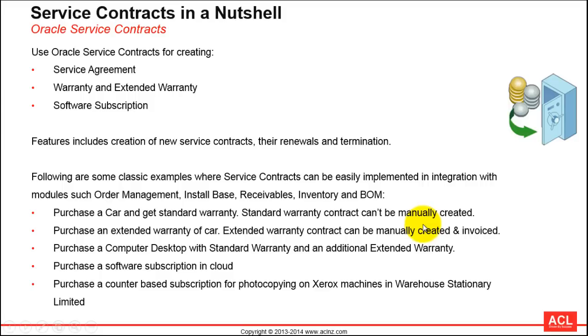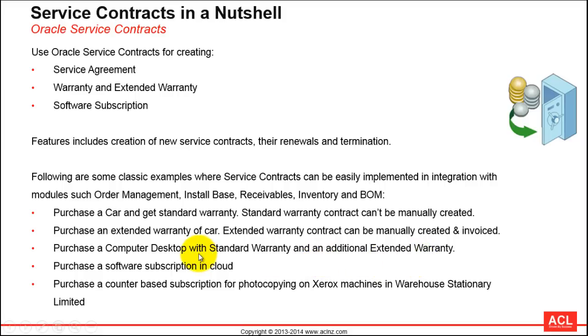service contracts and receivables. So I'm going to show you a little while later how one can create a sales order for an extended warranty in the order management module, how a contract gets generated automatically in the service contracts module for that extended warranty, and how one can create an invoice automatically in the receivables module for that sold extended warranty. Then likewise, just like a car, you can also sell a desktop computer with an extended warranty, and the customer, while purchasing the desktop, can as well go for purchasing an extended warranty for the computer. So all that can be done.